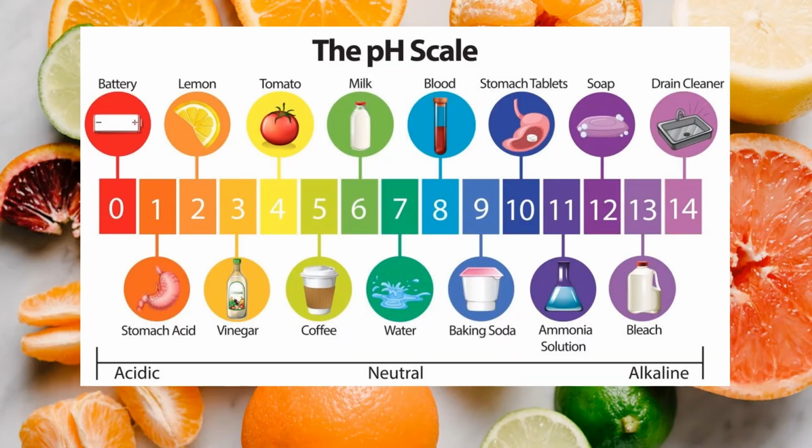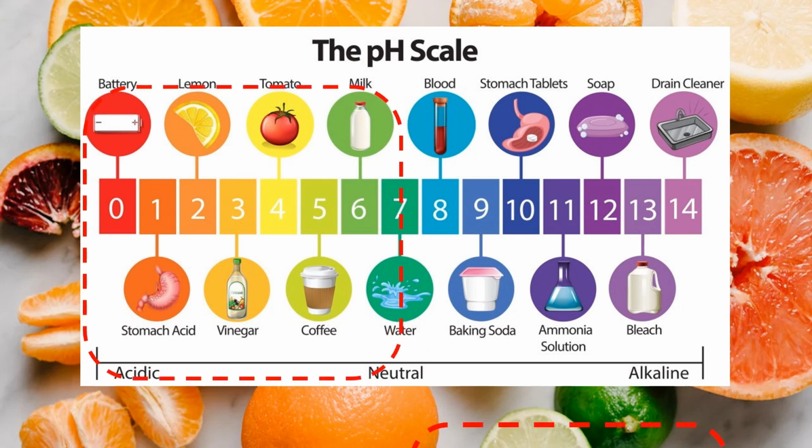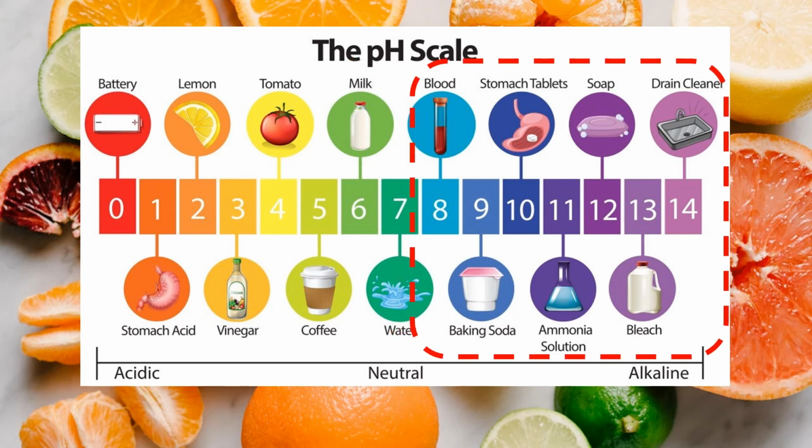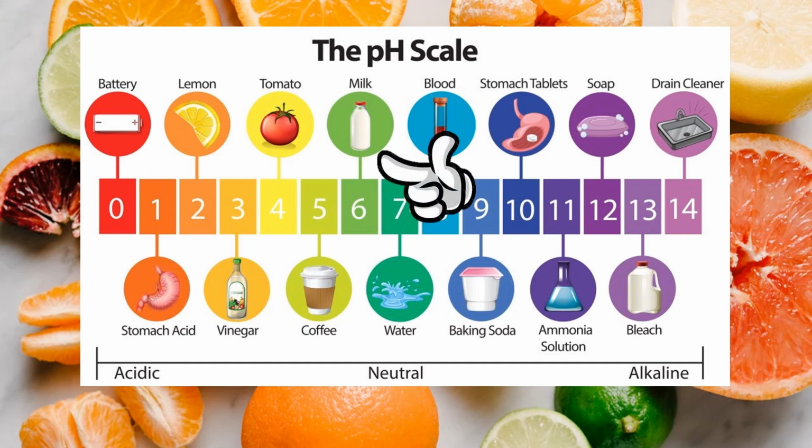Moving on to the topic pH scale. pH scale is used to show the strength of acid and alkaline substances. The range of pH value is between 0 to 14. Any substance with the pH below 7 is considered as acidic, while those substances with the pH above 7 are considered as alkaline. For acidic pH range, battery fluid has a pH of 0, while milk has a pH of 6. This shows that battery fluid is much more corrosive than milk.